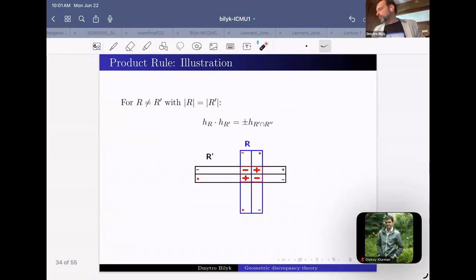Okay, and now I'll go to the proof, but before I go to the proof, I need a couple more properties of Haar functions. I'll start with two-dimensional Haar functions. Well, we have this property. If we take two dyadic rectangles which don't coincide but have the same size, and we take the product of two Haar functions, it doesn't just have mean zero by orthogonality, but we even know more. We know about its structure.